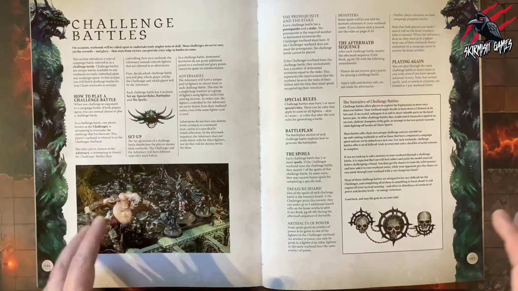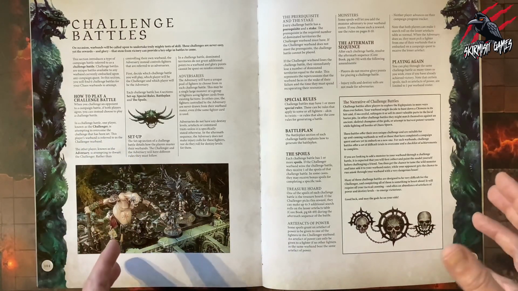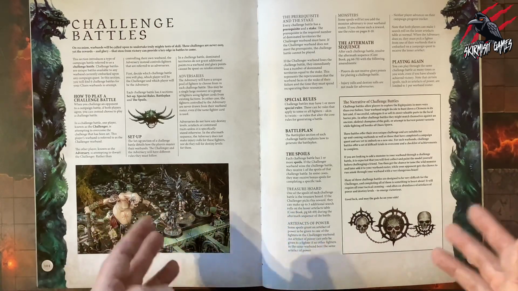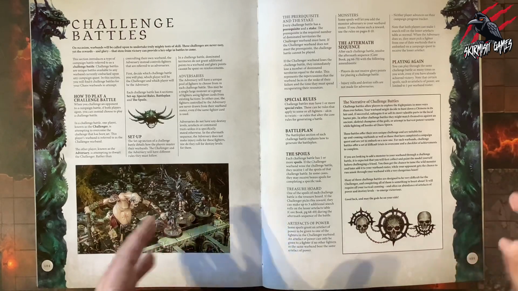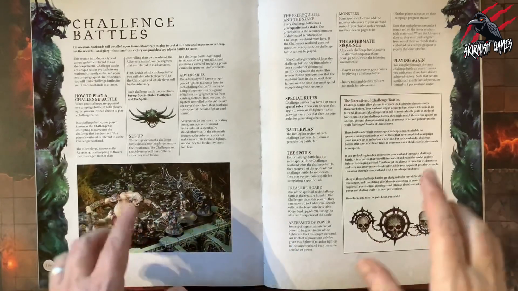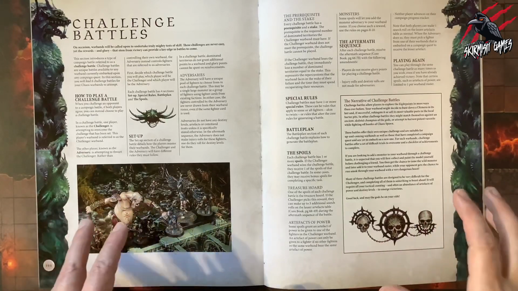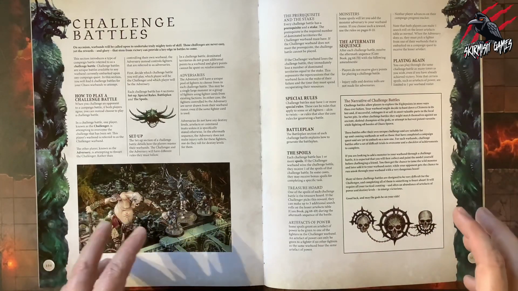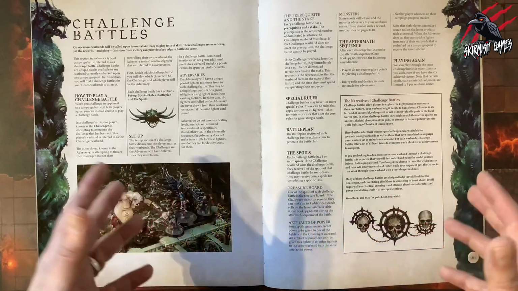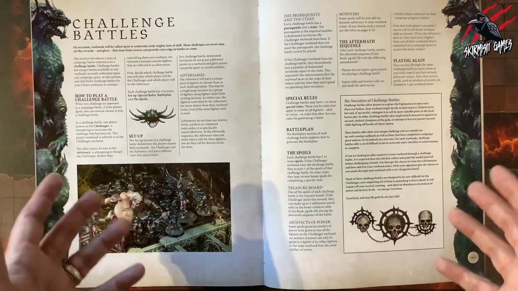And in a challenge battle, one player is known as the challenger, is attempting to overcome the challenge that has been set in the challenge battle. This player's warband is then referred to as the challenger warband. The other player is known as the adversary, and they're attempting to thwart the challenger. Rather than controlling their own warband, the adversary instead controls fighters that are referred to as adversaries.